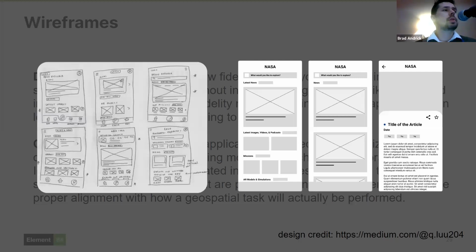Here's some examples. So typically we start with hand sketches, which is what we'll be doing later on in this session. I still always start with hand sketches. And then you can kind of move into lower fidelity mocks where you see some gray boxes on a screen and that sort of thing. These are important because we can iterate pretty rapidly with wireframes before we end up actually cutting code and creating an application that is very much more expensive to change at that stage.